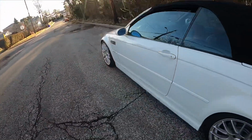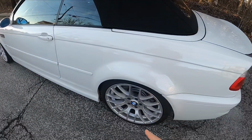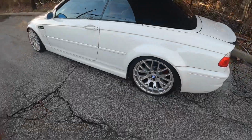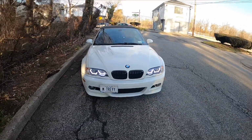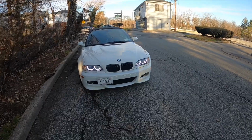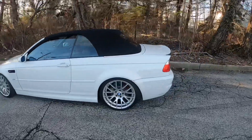What else? Cosmetically, here are these bullshit rims that I got scammed on eBay. Please do not get rims from eBay. You'll end up getting reps and not even knowing. The car no longer has that nice lip in the front anymore. If you guys watched the POV video, I ended up completely trashing that in the snow. That was my dumb ass. Anyway, yeah guys, there is the entire car for you.